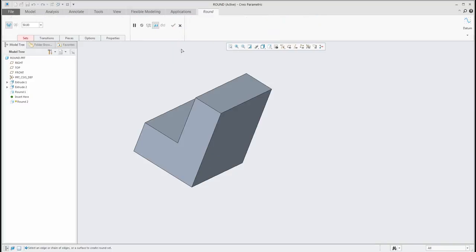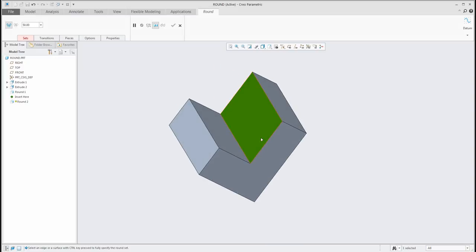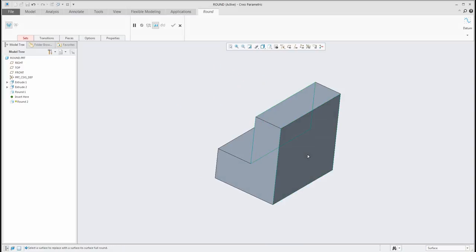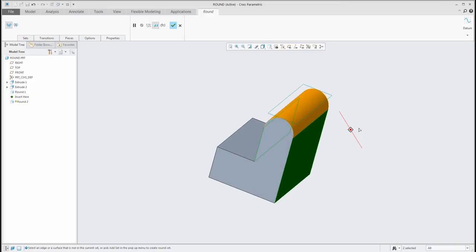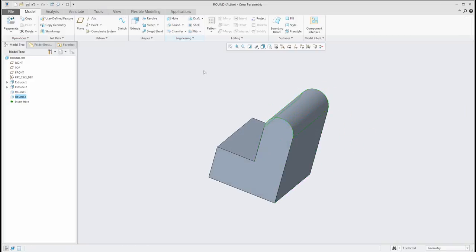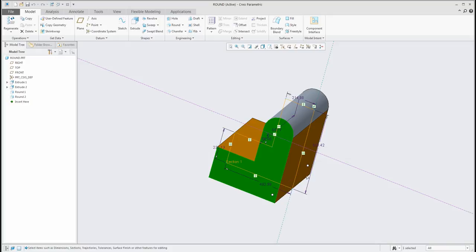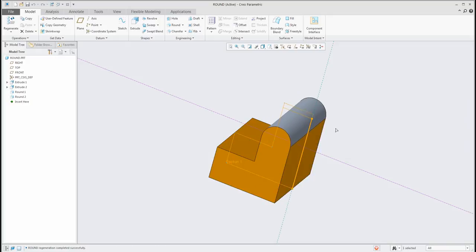Select the round feature, select opposite surfaces, and the system asks you over here that you can select the top surface for full round. So select the top surface and the system will create the full round for you. And again, if you change the shape, the system will always create the full round feature with dynamic preview. Okay, so it was a quick example of how to use the full round feature.